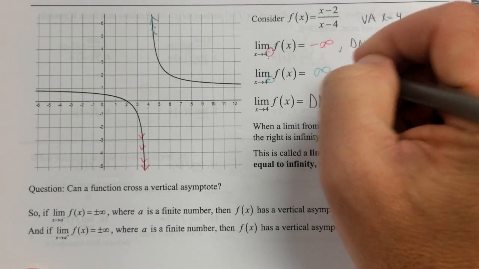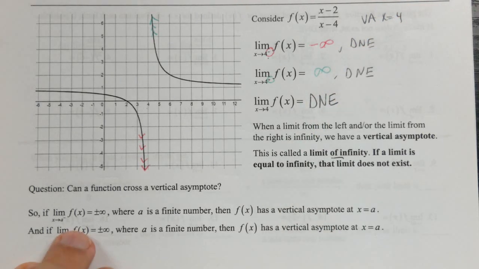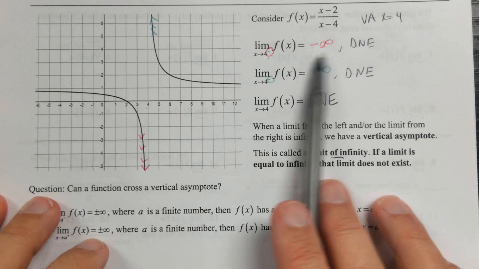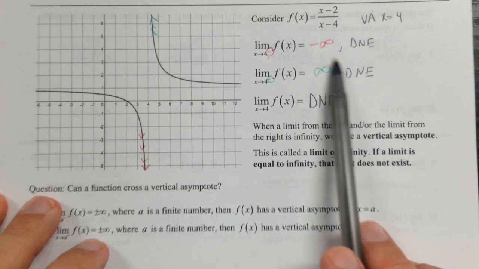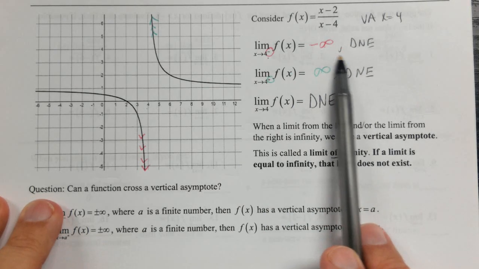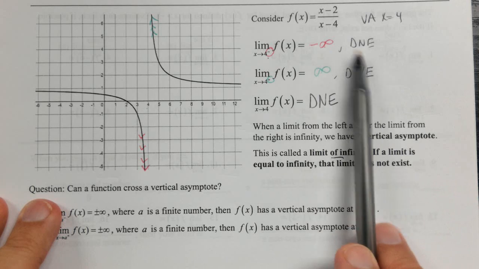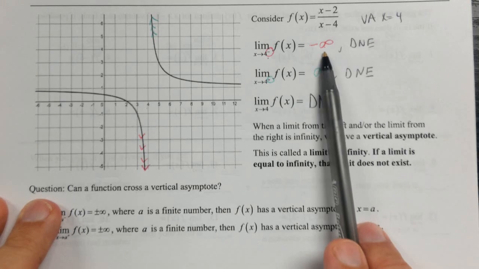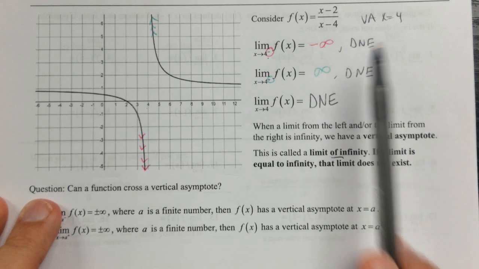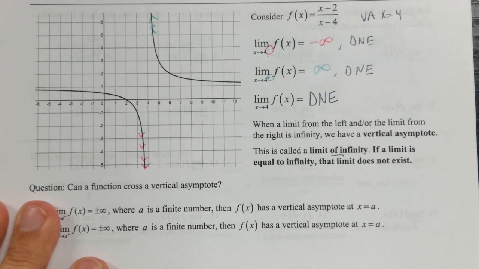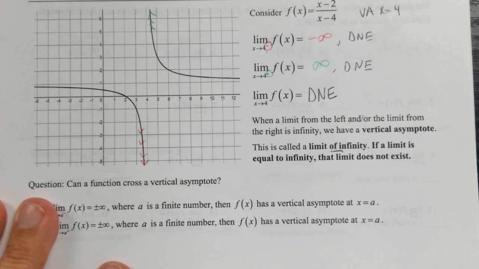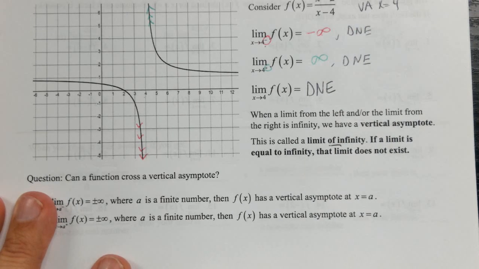Okay, you might remember this is a little bit tricky because it's like, well, which answer do you want? Is it negative infinity or does not exist? And the answer is yes, that's right. It's both of those things. Usually this would be a multiple choice type question, and we would not put both of those in your choices because they would both be right. So if does not exist is there, that's right. If negative infinity is there, that's right. You could answer either way. And if it's a free response, I would probably prefer negative infinity because that's a little more specific. But I wouldn't mark off for does not exist because it's correct.